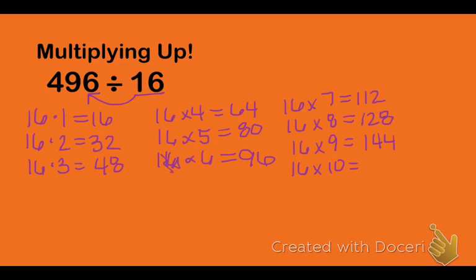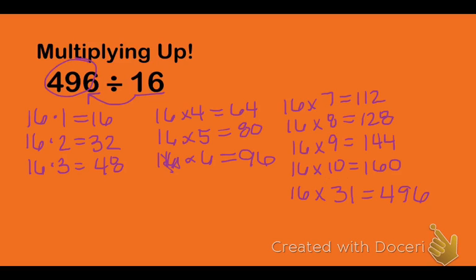And I would literally continue to do this until I've reached a number that either gives me exactly what I want to divide into or close to it. So you can see how, although this strategy does work, and it works well, I would have to do this a lot in order to get to that final number.